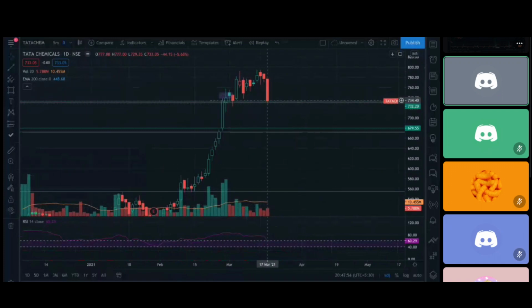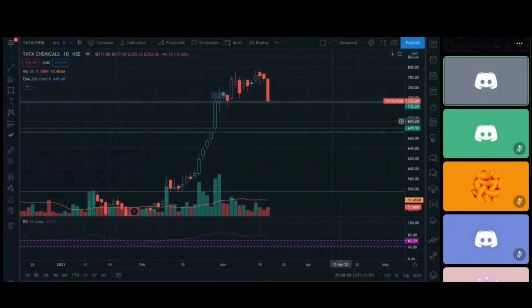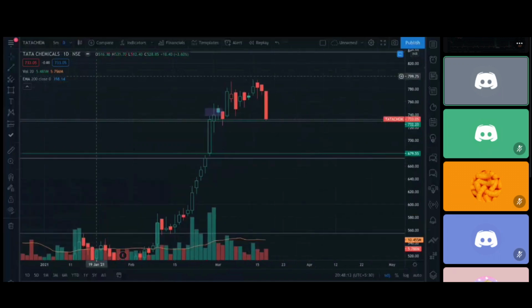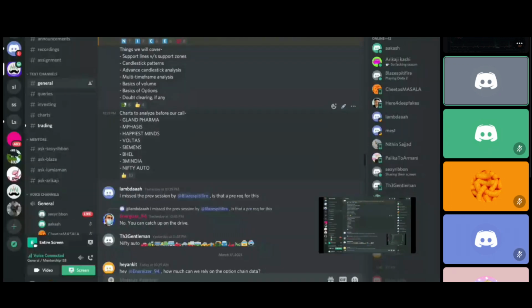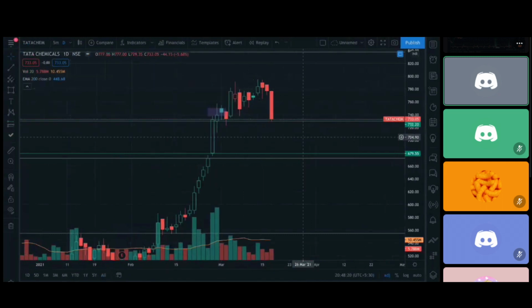That's the reason I can take a buy side trade here, because my RSI is saying that the trend is still bullish. So we can take a short term trade on the buy side here on open tomorrow, which is of course a high risk trade, but we can take it. Yeah, so this is for Tata Chem, and now we can look at Siemens. I hope this is clear, what I'm trying to say here.